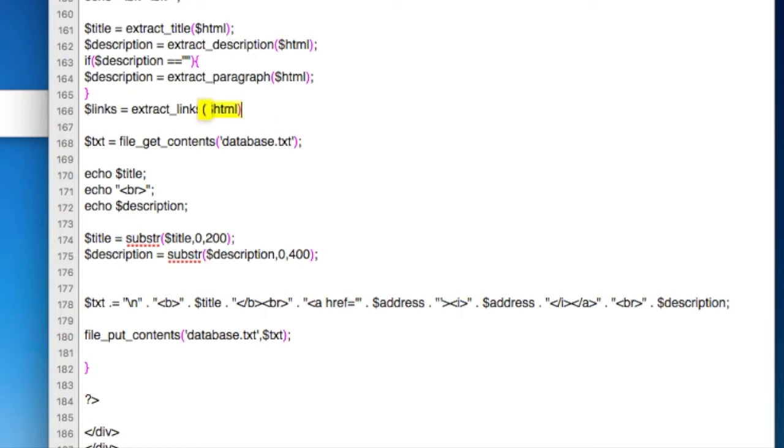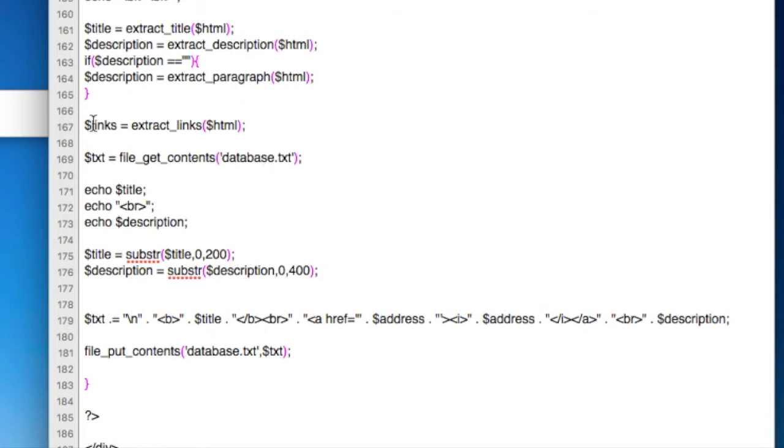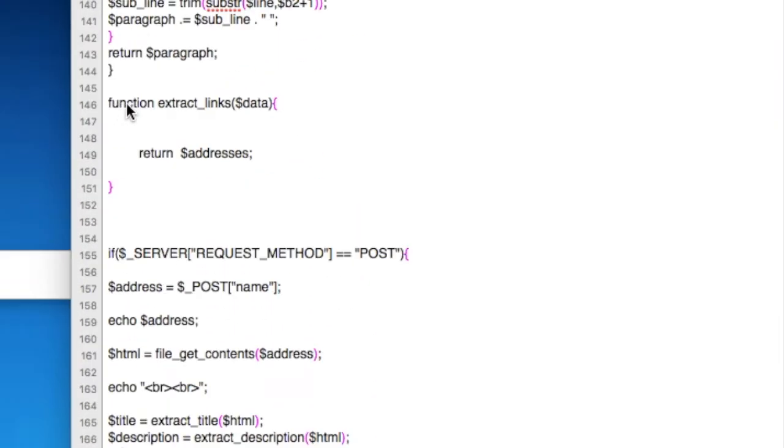We just have to write another function, and after extracting the links, we will not add it to the little item of the web page, but make a list of links and add it to a database. So we have to write a function that extracts all the links of a web page from the source code.